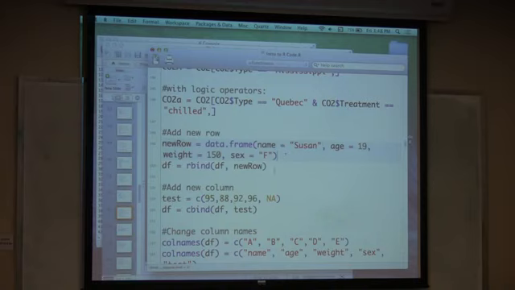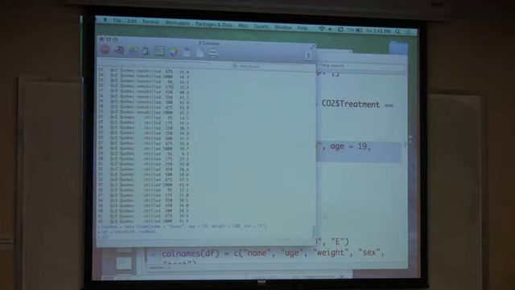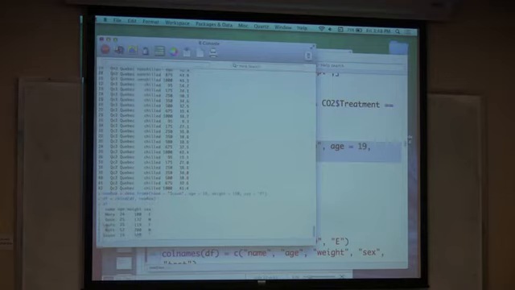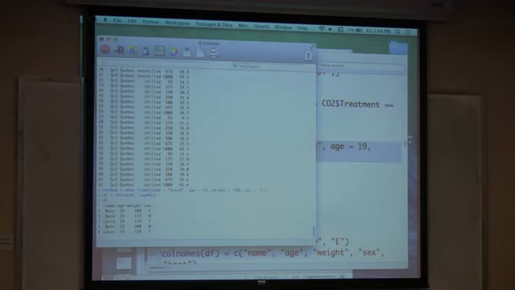Then you use this rbind function. So data frame is my original data frame I had created before, and then comma new row, which adds the new row of data onto it. Let me just show you that. So now if I look at data frame, Susan's been added on into my data frame.